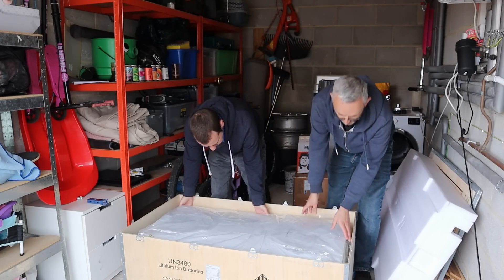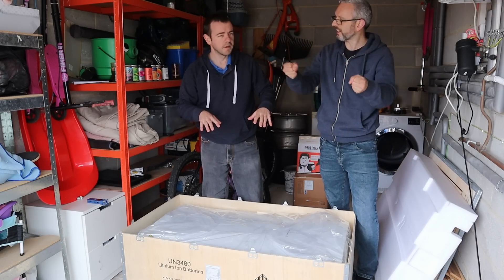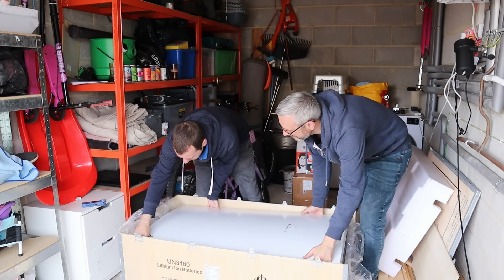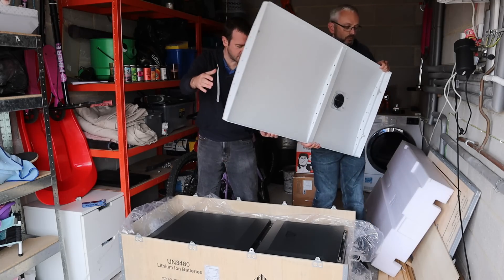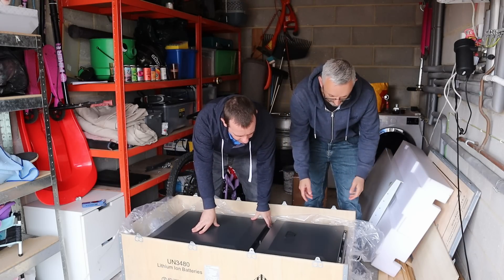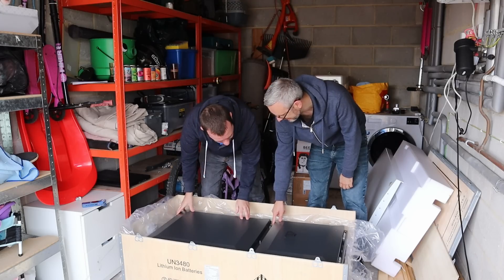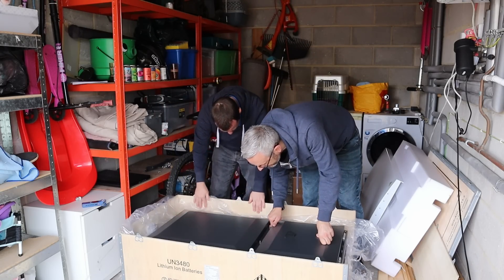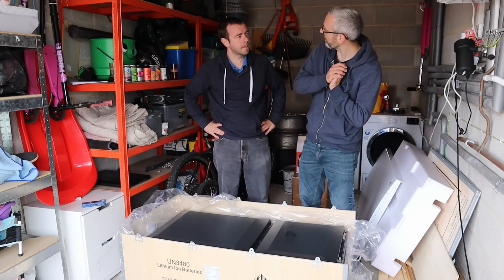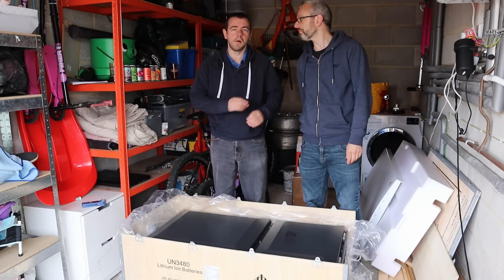Can we get the lid off to see what's inside? As far as I understand it, the reason why it's so clever is because it's modular. We've figured this bit out. Scratchy, nice, white, shiny. I'm not sure if we can get past this bit without undoing everything - we might be stepping beyond the bounds of what we should realistically be doing. Rather than us invalidating the warranty, why don't we insert a photograph of what it looks like inside? So, welcome to the world's worst unboxing video.